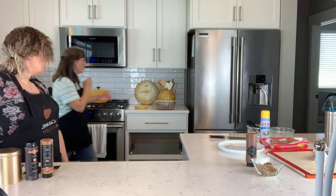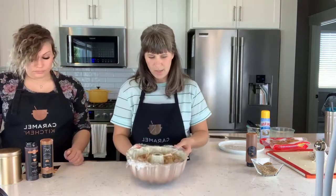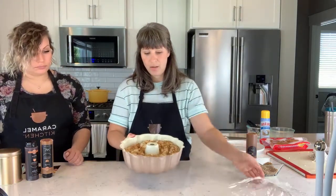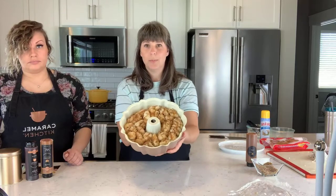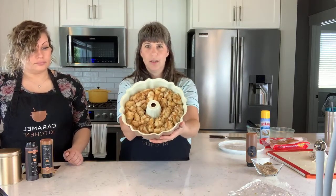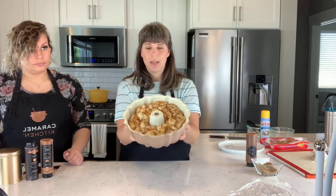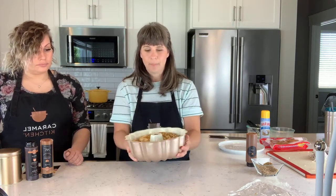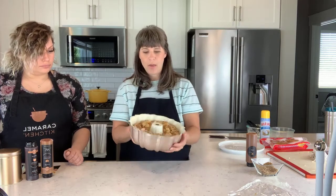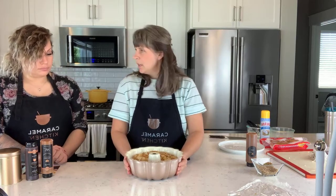Just so you know what it looks like afterwards, this is the one I did last night. I put it in the fridge, and it's just been at room temperature since we've been prepping this morning. You can see it's almost to the top of the pan. So this one is ready to bake. We're going to stick this in the oven, 350 degrees for about 35 minutes, and it'll be nice and ooey gooey.